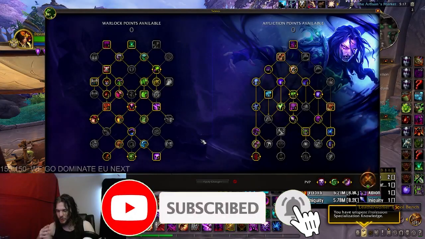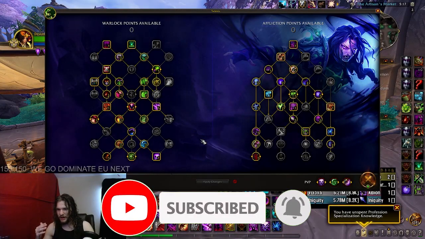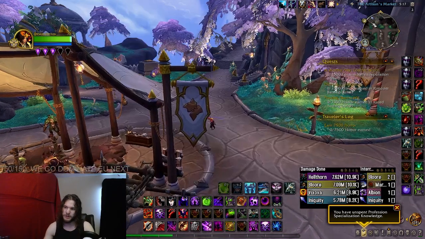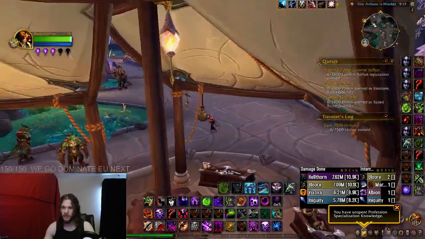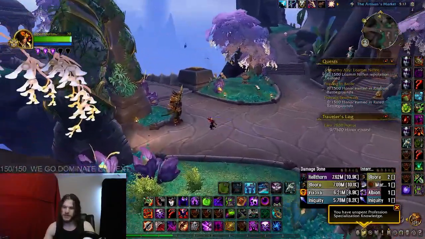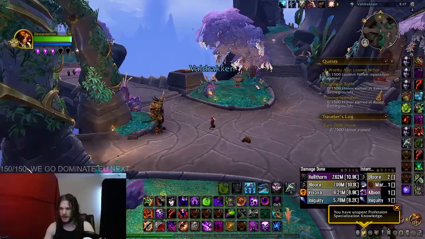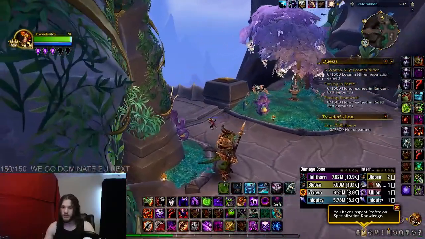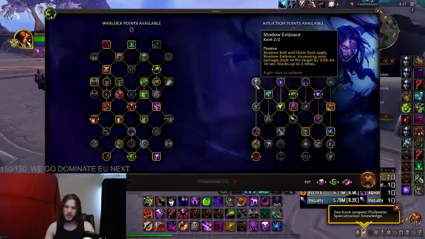Alright, boys, so we're in the game right now. Last season, I hit rank 1 solo shuffle, for the people that have never watched my YouTube channel or my Twitch, and I play all three Warlock specs now because of the current situation with Warlock. Affliction is not the best spec. It's definitely not remotely good, but I play it anyway because I enjoy it.